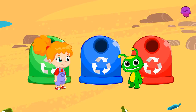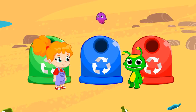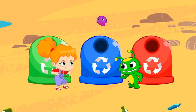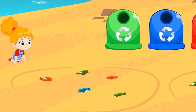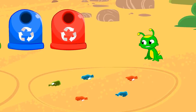I have an idea to clean the beach. Why don't we have a competition between Phoebe and Groovy to see who is faster picking up bottles? Do you accept the challenge? The game is very easy. There are 5 bottles in each field. Phoebe and Groovy have to collect and recycle them correctly. Understood?